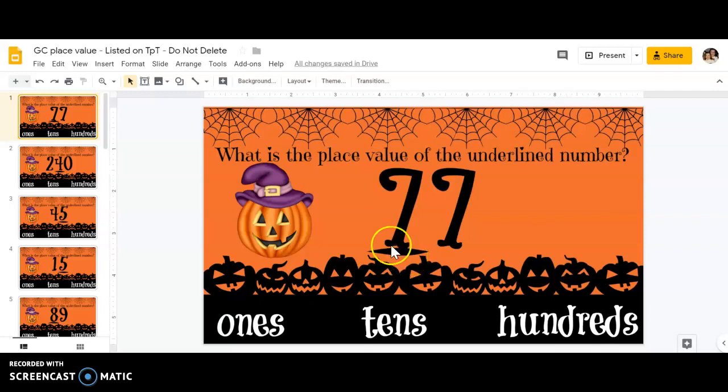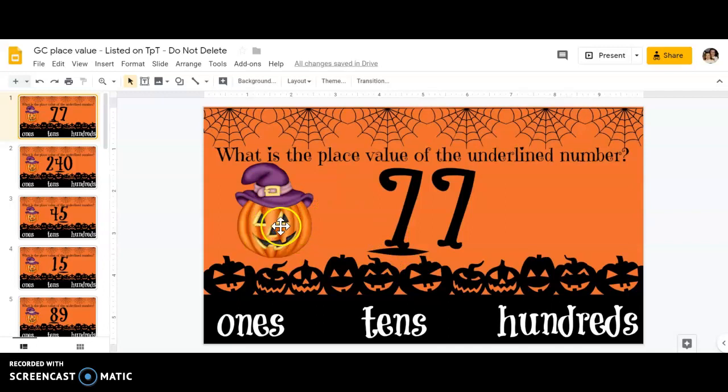I have to figure out if that place value is the ones place value, the tens place value, or the hundreds place value. And I know that I go from right to left when I do my place values. So the last number I see is my ones, and then going over this way would be my tens. So this digit is actually in the tens place.